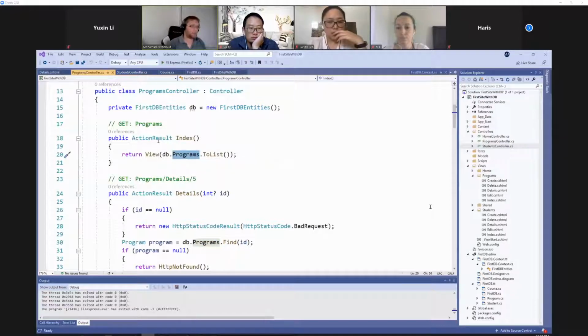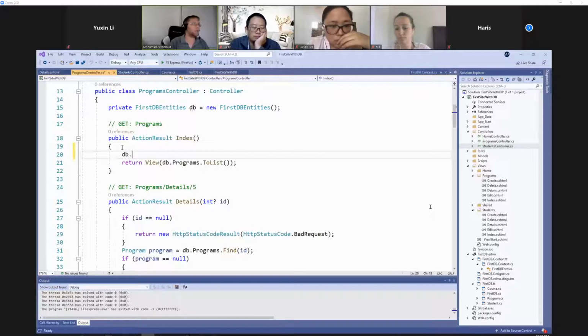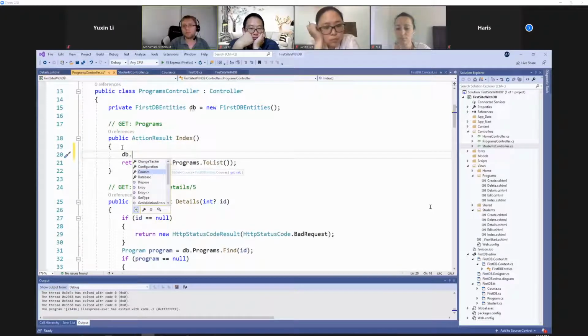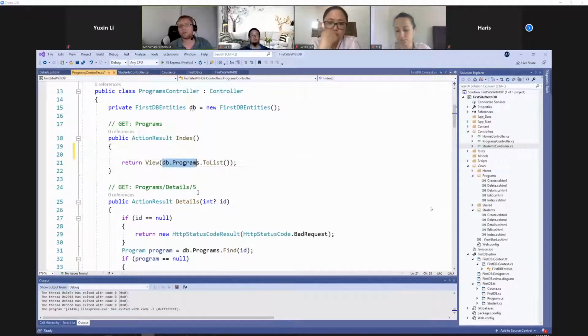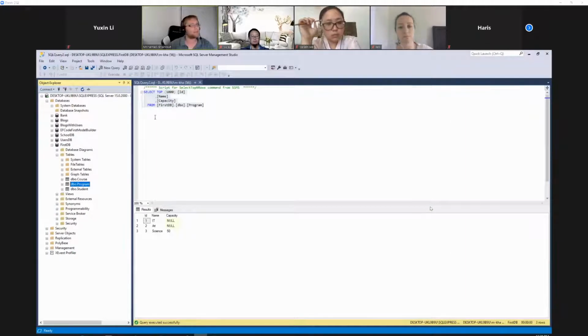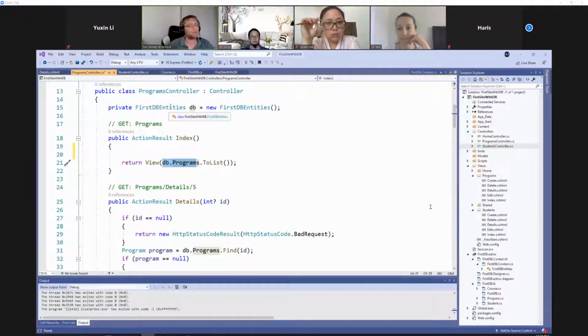You can say DB dot, and you have access to all courses, to all students, to all programs. So if you want a list of all programs, all you need to do is call db.programs.toList, and now you have access to all programs, because the DB entities represents our whole database.